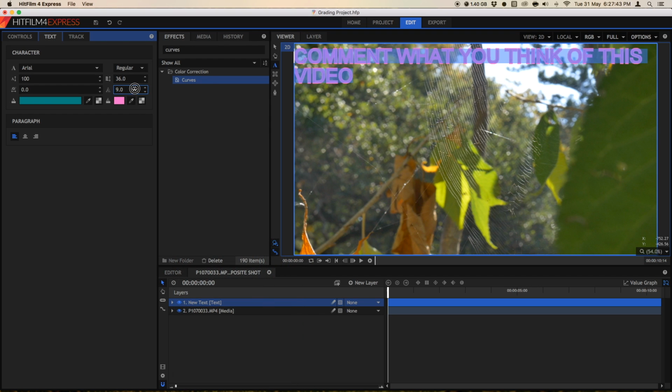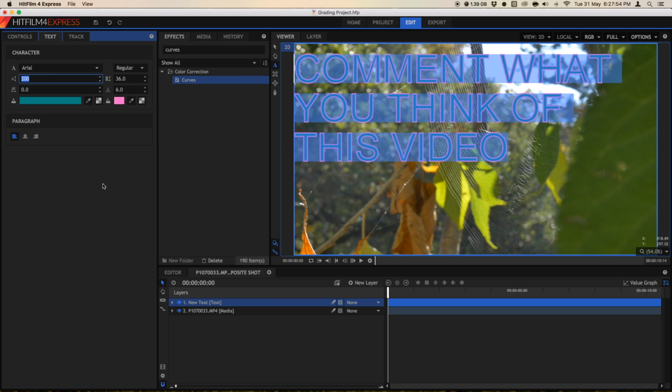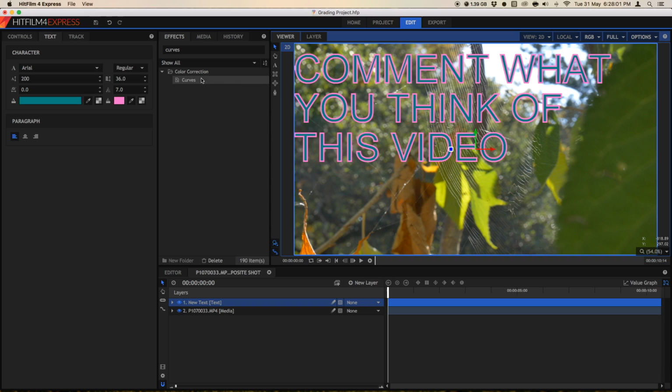So now we can just drag on this, and we can see that we've got a nice outline. I'm just going to make the text a bit bigger, so for example 200, and now we can make it slightly bigger. Okay, and we can also of course change the color of this by just dragging around from this eyedropper and changing the color to something in the UI or something in the video, such as this lovely green.